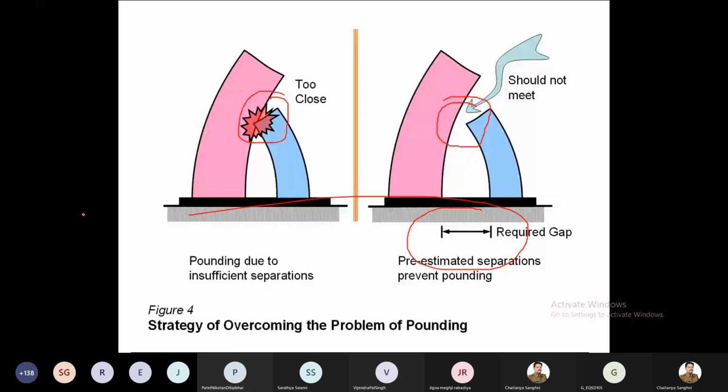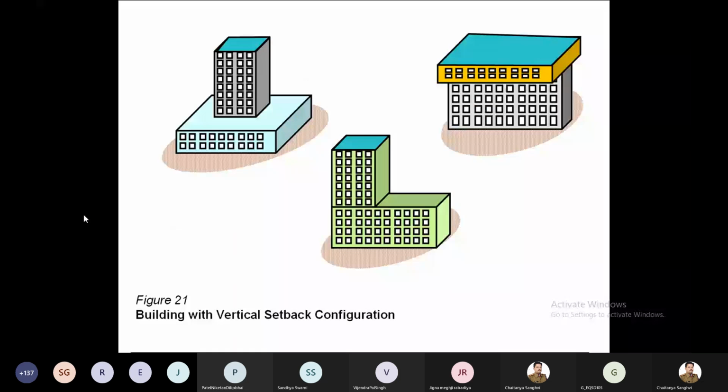Building with setbacks. Now these are the buildings, right? If you look at this, these are the buildings where you will find a sudden change in the configuration at a certain point. For example, if you look at the bottom part and this part, there is a huge difference in the stiffness at this level, right? There are a number of columns on the lower part, then it reduces suddenly. So there is a sudden reduction in the stiffness of the building. Here also, the lower part has higher stiffness, the upper part is flexible, right? So they are not going to perform well.